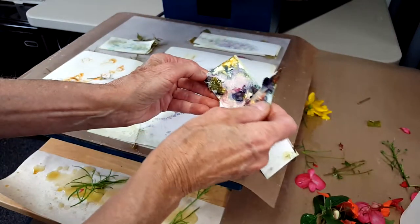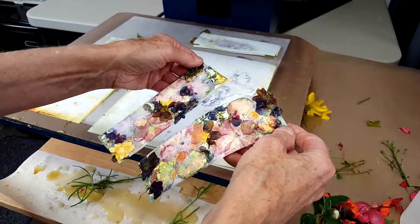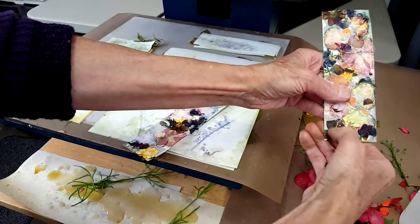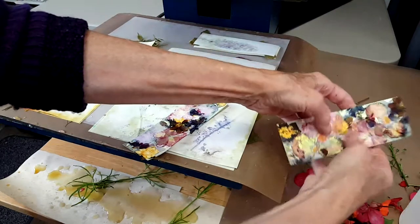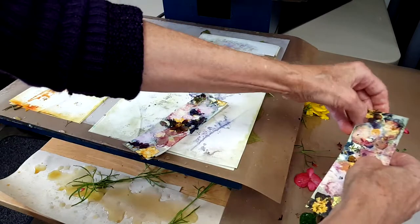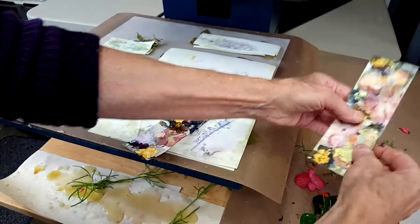Is this, oh wow, okay. Ooh. I'm gonna have to wash it off to see what's left residue of the flowers versus what's on the paper. Every one of those flowers that we put down, what was the one I was thinking of that I couldn't remember the name? Well, we did wax begonia, and okay, the one's on the tip of my tongue. But all of them left color.